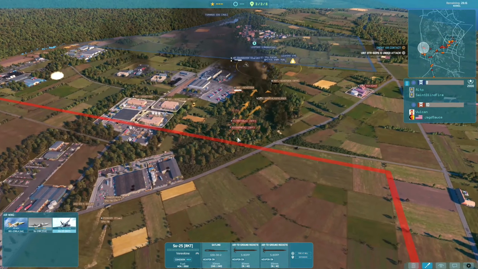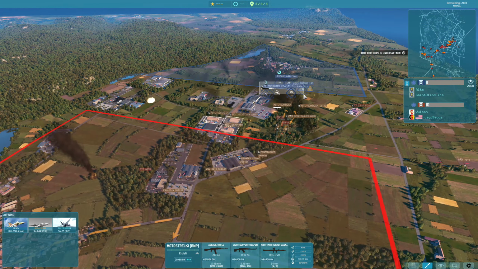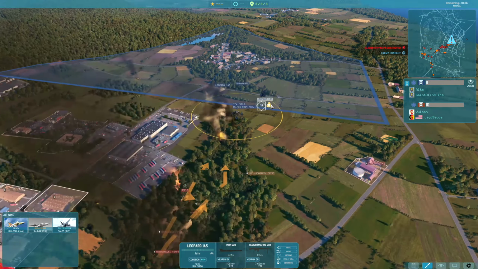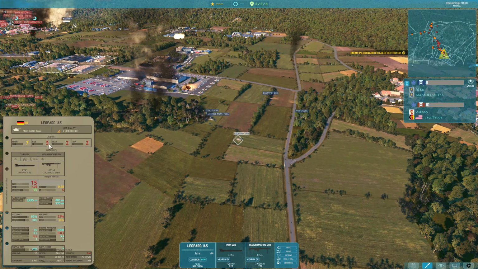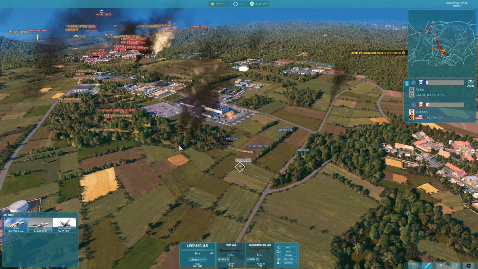So BMP-3 is now pushing through with the Motostrauki, looking to try and engage some of Alto's infantry. But they do have these Leopard 105s, and these 105s are actually really, really nice for supporting infantry because they only cost like 80 points, and they have decent penetration and really good accuracy. So they almost always land their shots, and against something like a BMP-3, they're going to be really, really good because the BMP-3 can't really do anything about the Leopard unless it's at range.